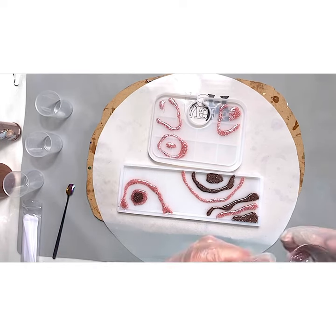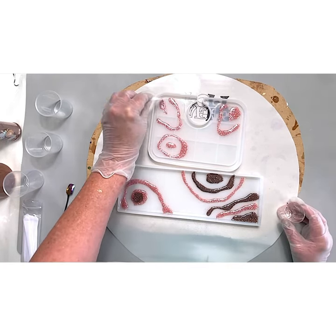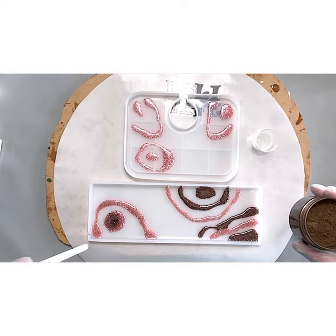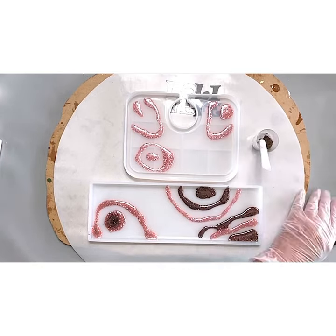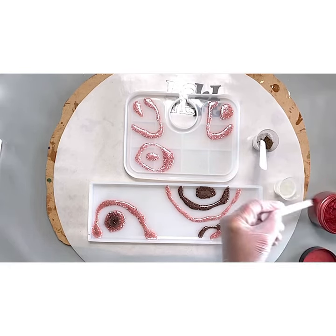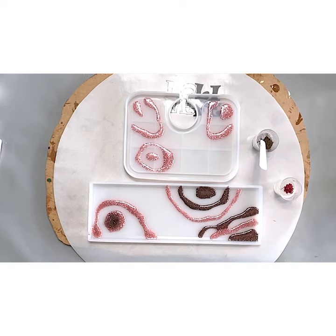Once I got my first basic shapes on, I let those sit and dry for a couple hours. Then I was ready to move right on to the next step, which we see here. Now those bands have dried, so I have got some of my May Spring pigment powders. I'll link all this below for you so you can find them. And I'm going to mix those up into some more Facet Resin. It'll all work out, I promise.